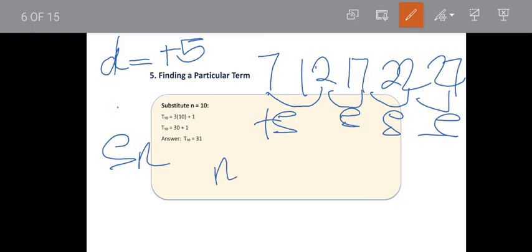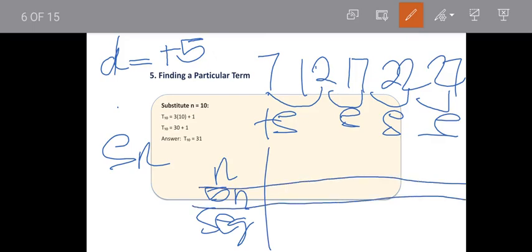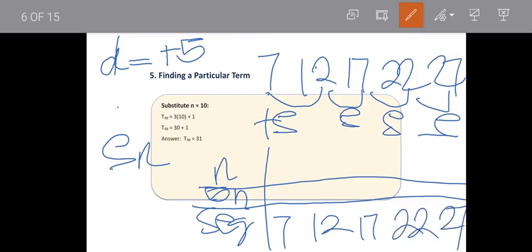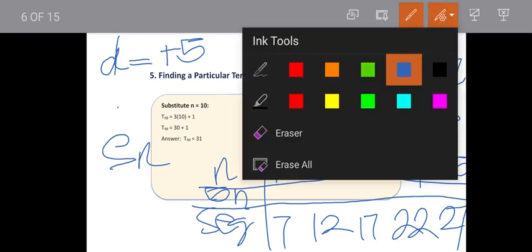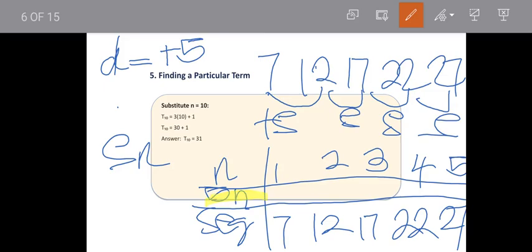So you're going to write your n. Then we've got our 5n. Then we've got our sequence. Right? So the first term is 7, 12, 17, 22, 27. 7 is at position 1. It's the first term. 12 is the second term. 17 is the third term. 22 the fourth term. 27 the fifth term. So now what is the importance of this part where there's a 5n?